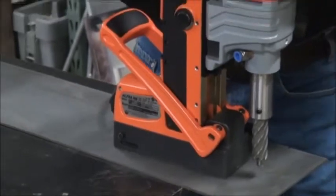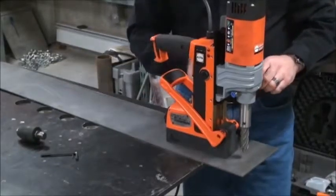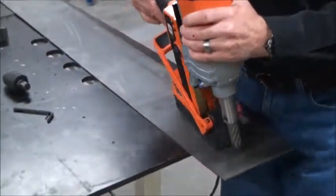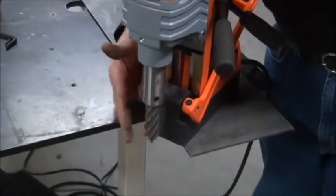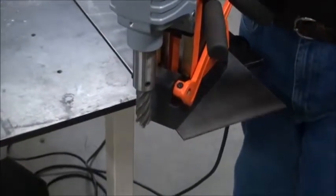We can actually shut the motor off or warn you of a dangerous situation. The reason it's important to understand where that sensor is, is because the sensor, like any sensor you have probably in your garage door, can be tricked. If this sensor is the only part of the magnet that's not in contact with the steel, the sensor is going to give you a warning light — even though you probably have plenty of holding power. Just good information for you to know about.